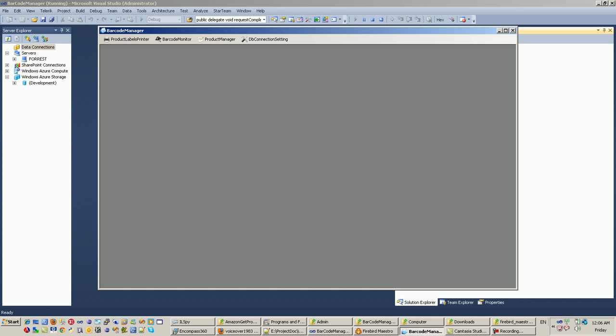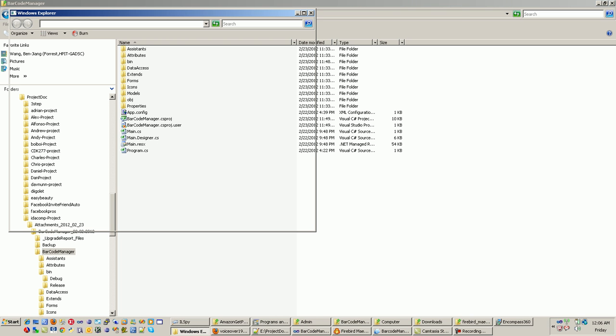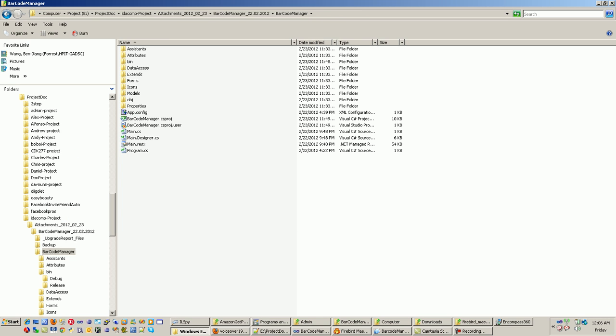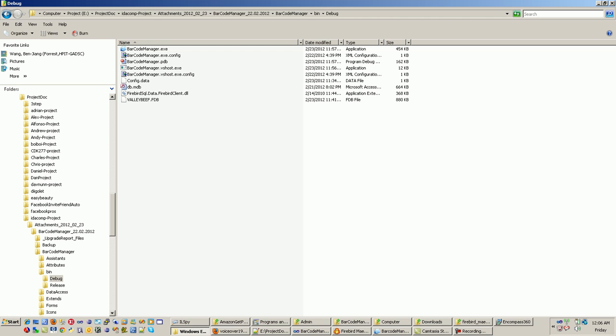Okay, so currently I just use my current local. So we click this button, you will see that maybe my local computer is a little slow, and this is our solution, and this is the source code folder, and in the bin I just put it in the execution directory.